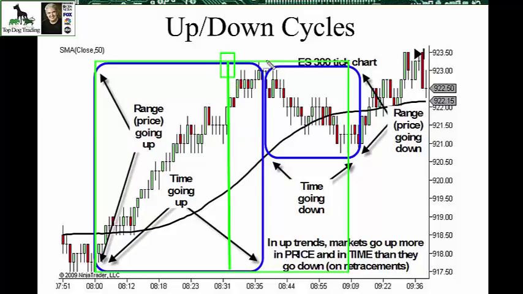Now, if the high comes in to the right of that midpoint, that is what's called right translation. And essentially, that's another way of measuring what I was just talking about, that the market has spent more time going up than it has been going down. All right, but there's an official term for it.